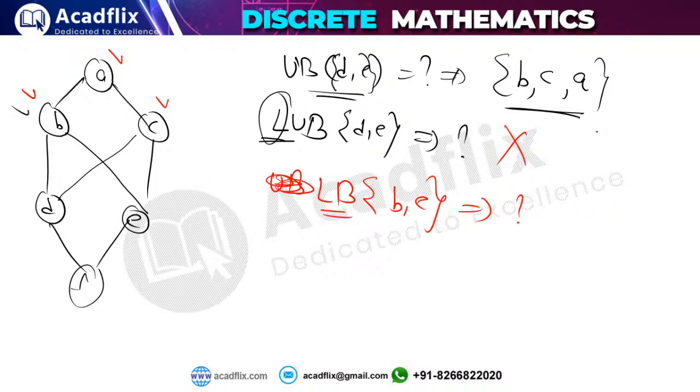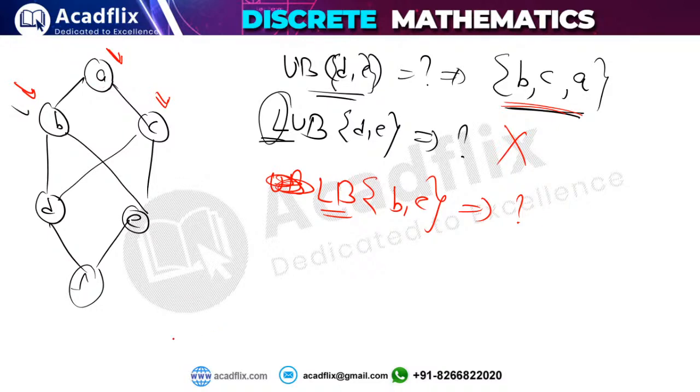So okay, you see this is our upper bound. The upper bound is A, B, C. These three elements are our upper bound. Just focus on these three elements, and in these three elements you need to find the least element.